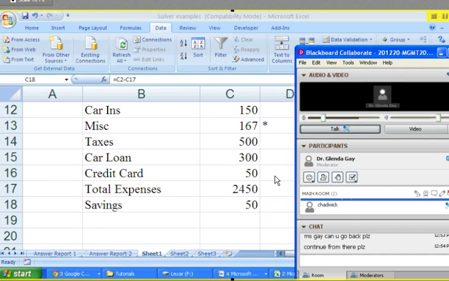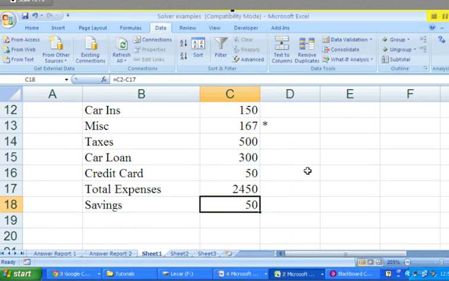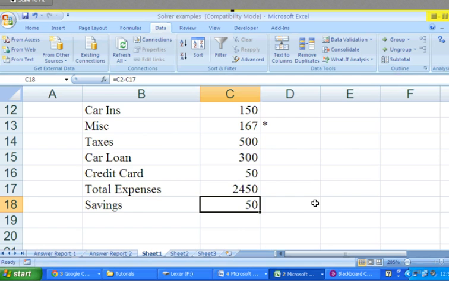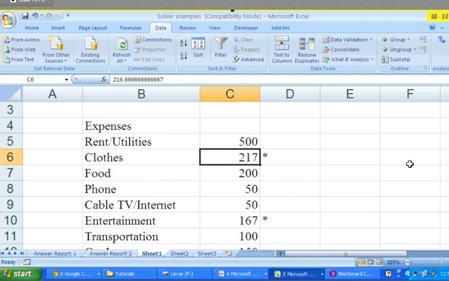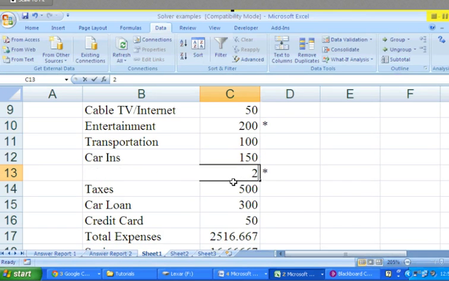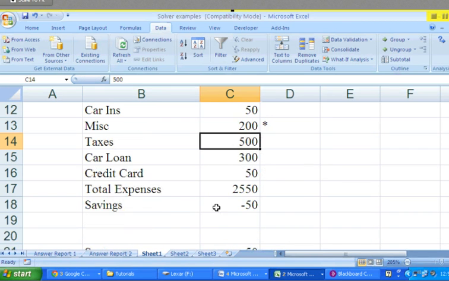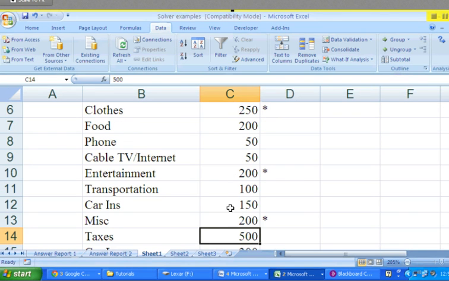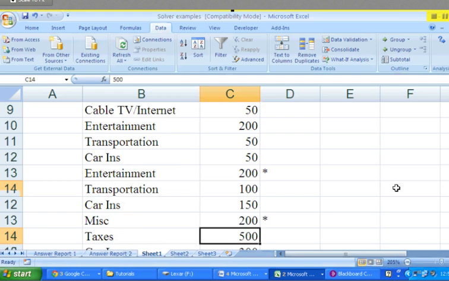Okay. Now there's one good thing about Solver, and that is if you've made a mistake or if you say, I want to save some more money, you can always put back in your original values and you'll go back to the start. So if I put back 250 here and 200 here and 200 here, guess what happens? She's right back where she started. So if you want to make another adjustment, you can actually put back in the same original values and you're back at the start. All right.